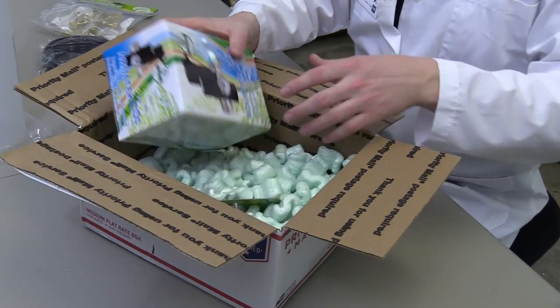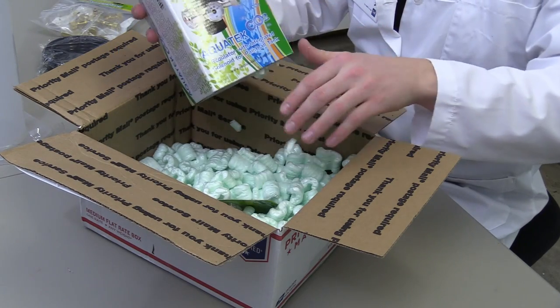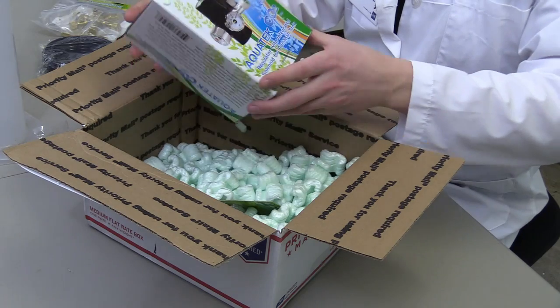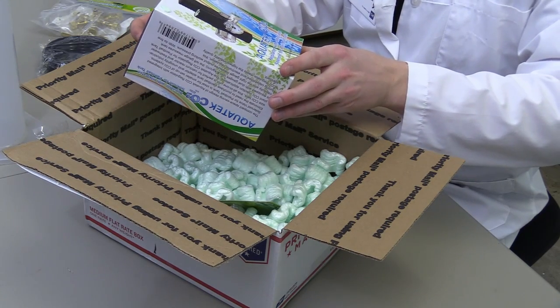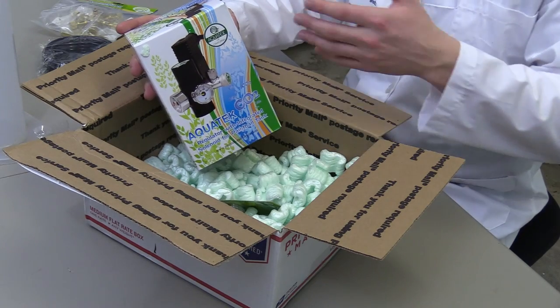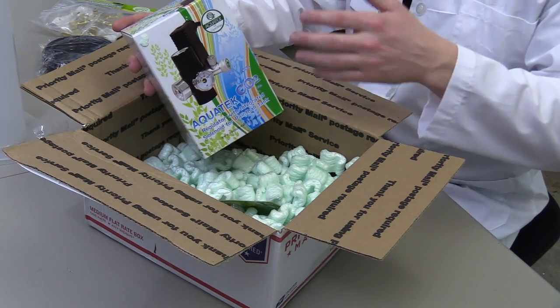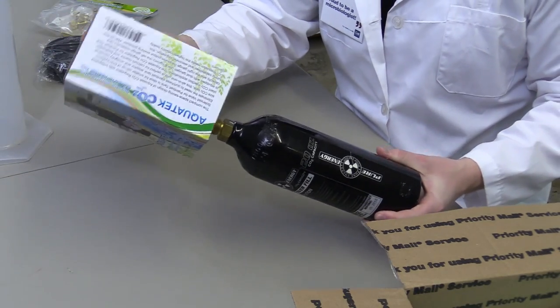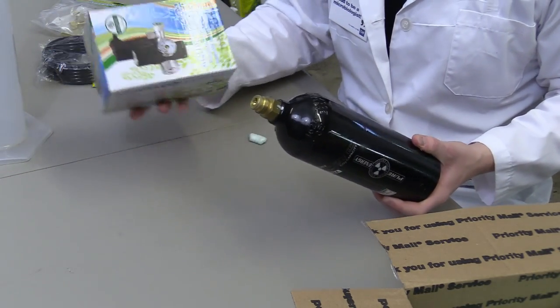So now we have the main item in the box, which is the CO2 mini regulator. This is gonna be meant for a paintball tank, which is what I'm gonna be using over on the 20-gallon cichlid tank. So I have a paintball tank around here somewhere. Let me grab it. Here we go, this is just a standard 20-ounce CO2 tank, which this regulator fits onto.